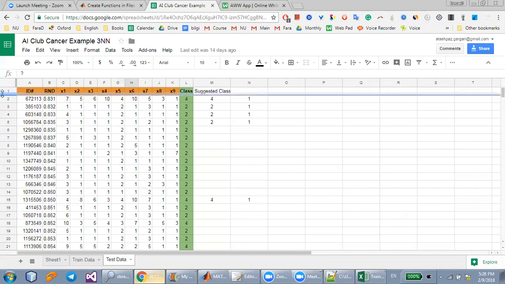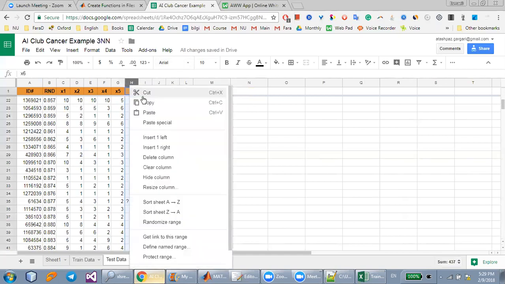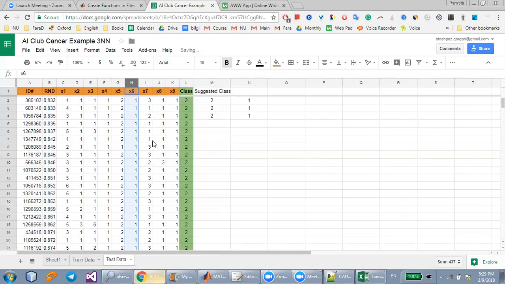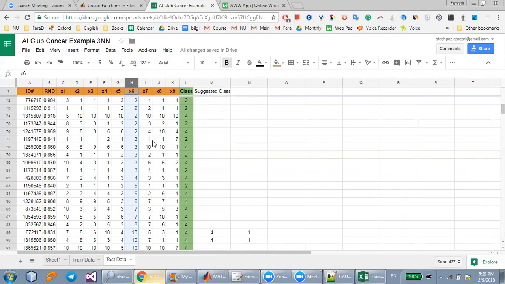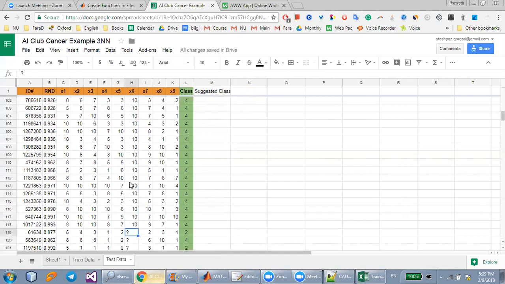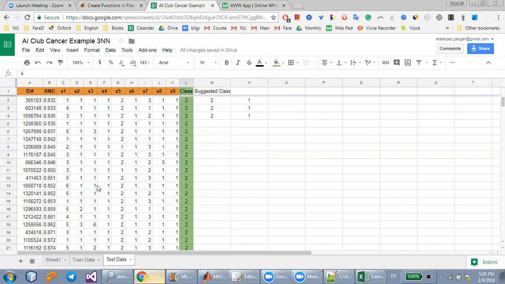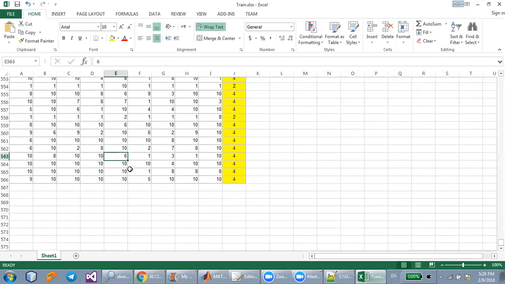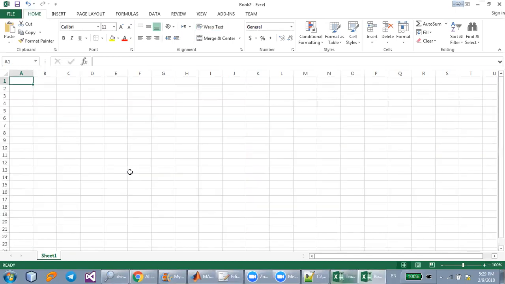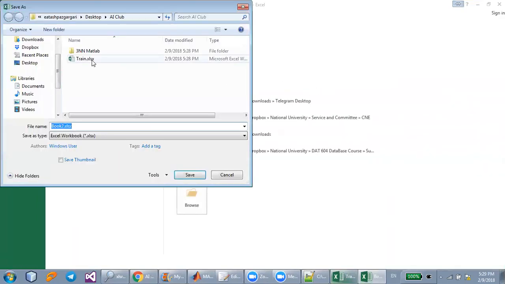For that purpose, what we can do is, for example, if I sort by, I believe, this column from A to Z, then all the 3 question marks are in there, and we don't see any other question mark. Let me see. Yeah, only the 3. So I will get this data and copy this into a new spreadsheet. And again, I will save it, AI Club. Okay, this one will be test.